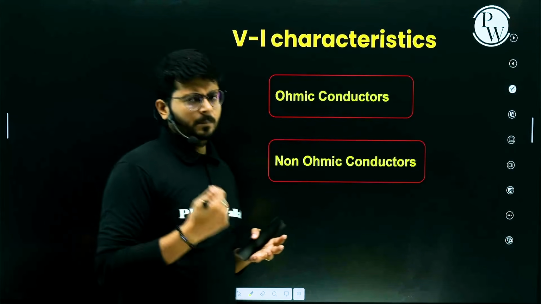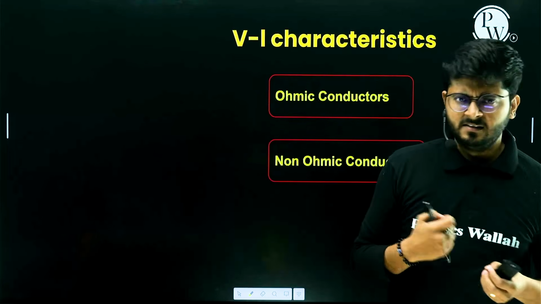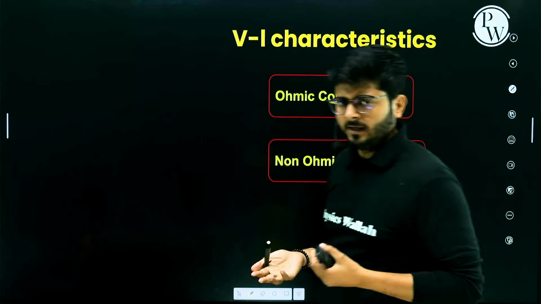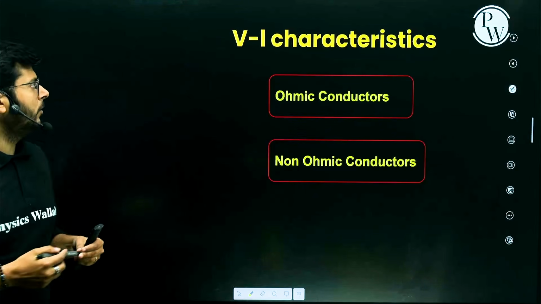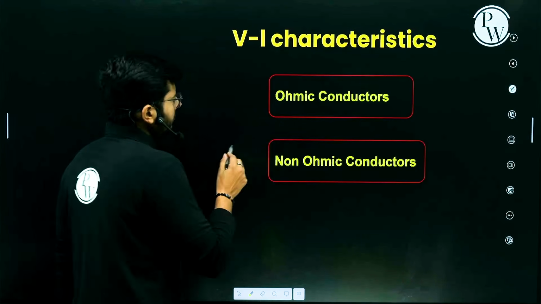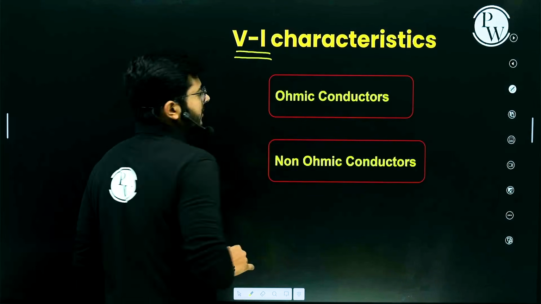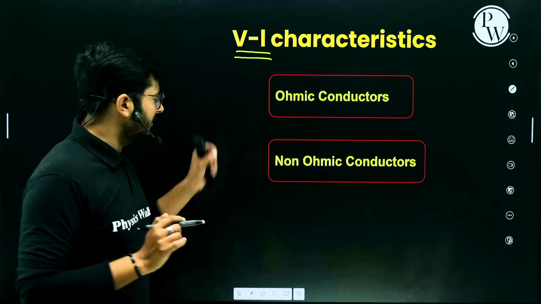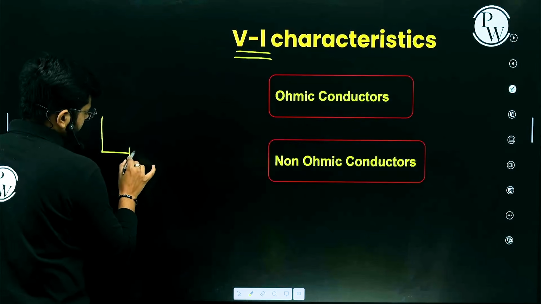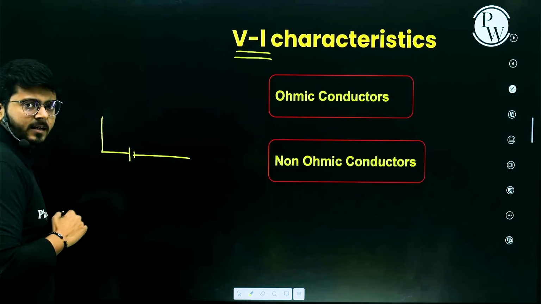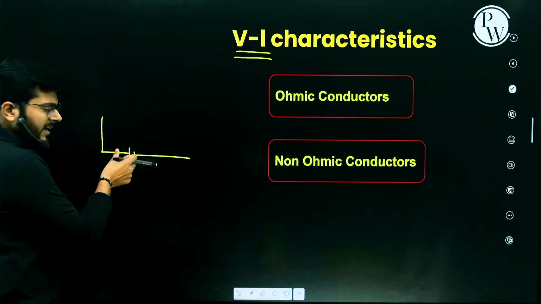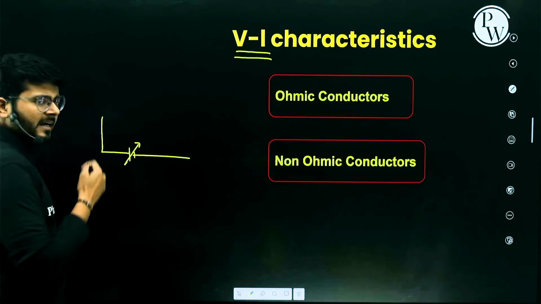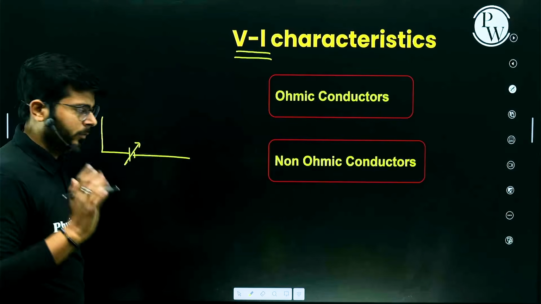Resistor is one circuit element that we can deal with in a current circuit, right? But we can have different circuit components as well, right? When we talk about the VI characteristics, we are dealing with the relation between voltage and current through a given circuit element. Let's say that this is a variable voltage supply, right? Variable power supply. So what is happening? We can change the applied voltage, right? So let us use this arrow over here. I am showing that the value of voltage I can change at my will, okay?